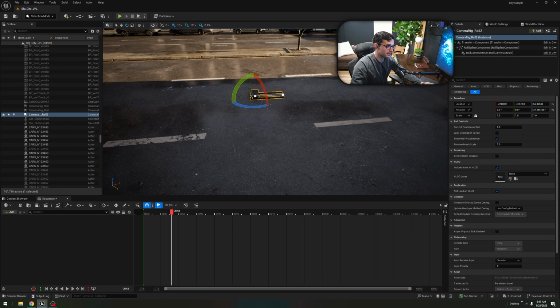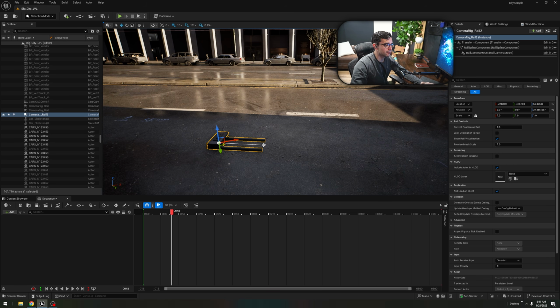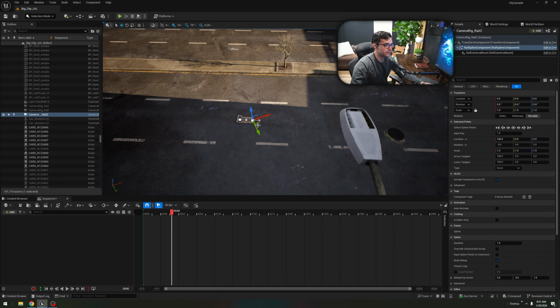So like I said, this is called a camera rig rail. So what I'm going to do now is you see this little dot right here. I'm going to double click on that. And all you're going to do once you click on that is hold down Alt and left click drag. And when you do this, I'm going to back this one up a little bit because I just made it a little wonky.